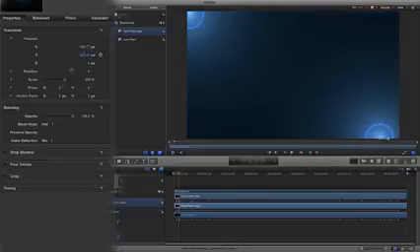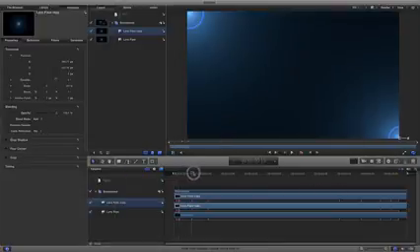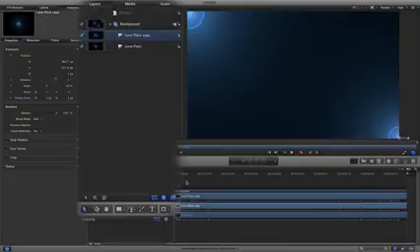So now I've got this lens flare copied in the corner, but I don't want it exactly the same. So I'm going to turn the scale down a little bit, so it still has the animation, but it's not exactly the same. And you'll notice there is quite a lot going on now with our animated background, and it looks quite cool. So that's the simple way.